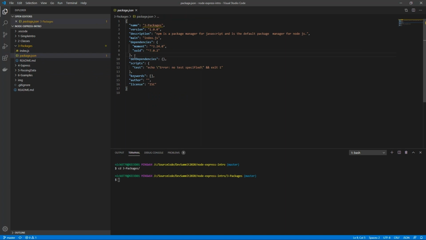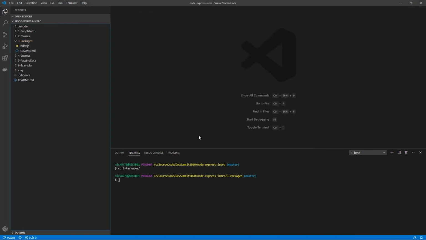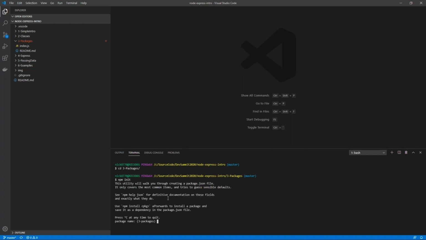This one, I've already created the package.json for this repo. But let's walk through how you would create it if you were doing this from scratch. So I'm going to delete this package.json. When you're first starting out and you want to create an application and you want to define the package.json for it so you can define the dependencies that your application has, you will run npm init. This is going to ask you a series of questions that you can fill in, or you can just hit enter to take the default that it's providing for you.